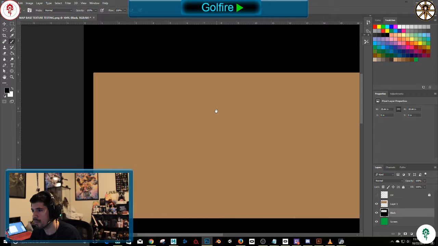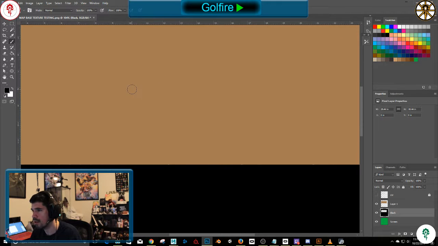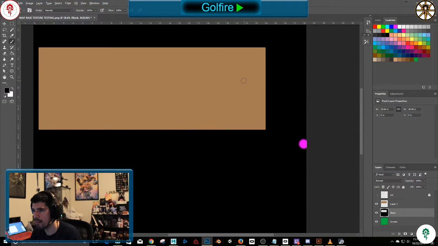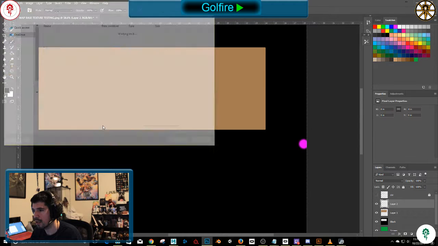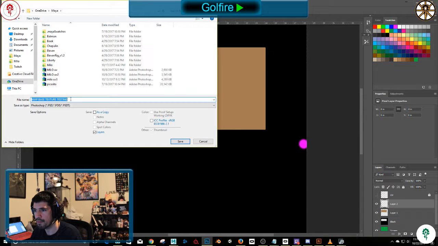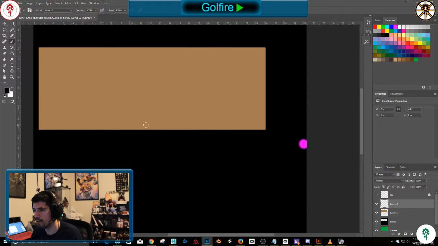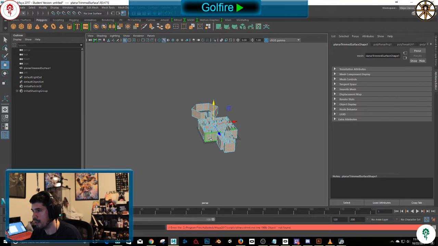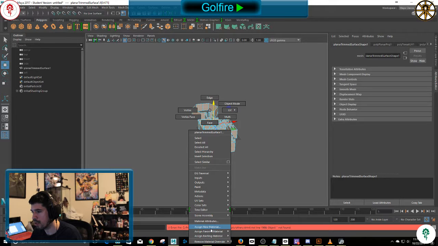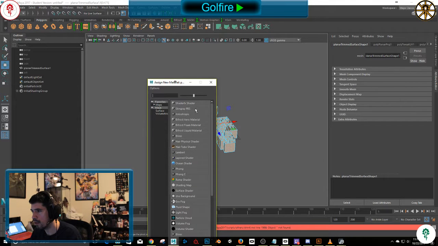Okay, so now we have this texture, and let's just save it as a Photoshop file on the same folder, Maya. Now we're going to create, assign new material.